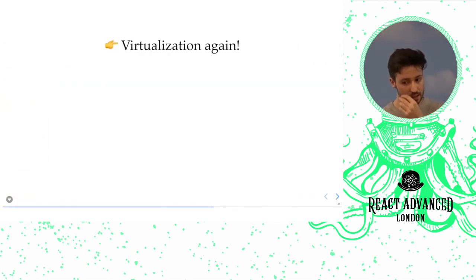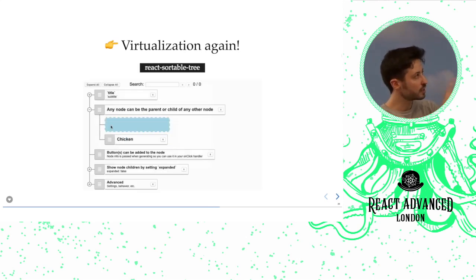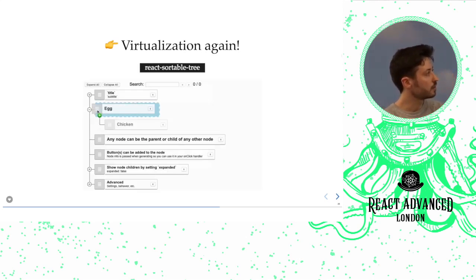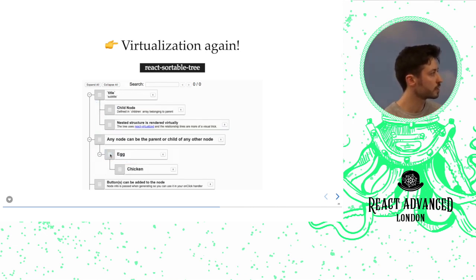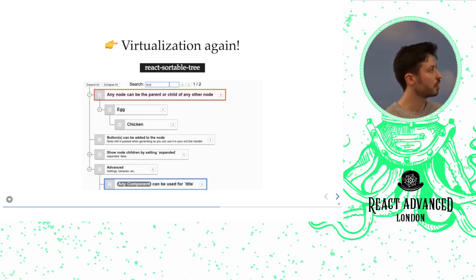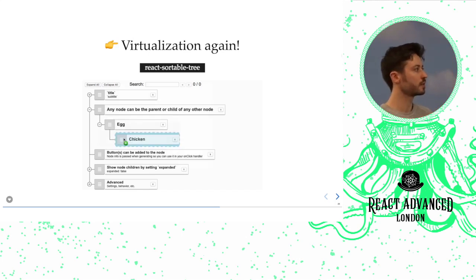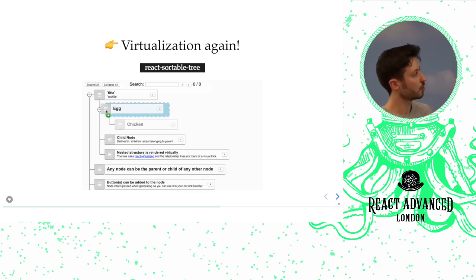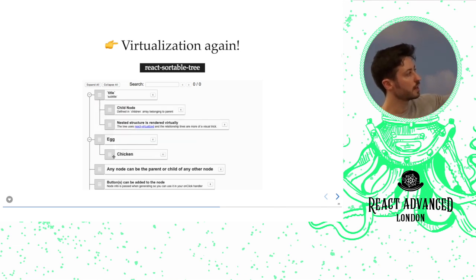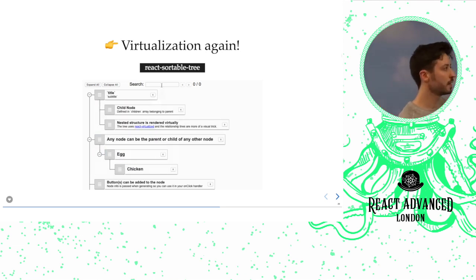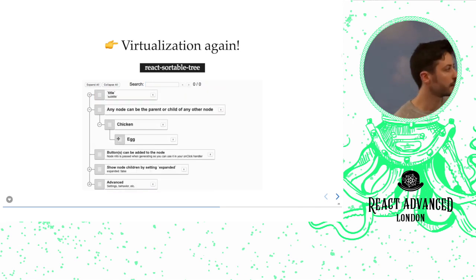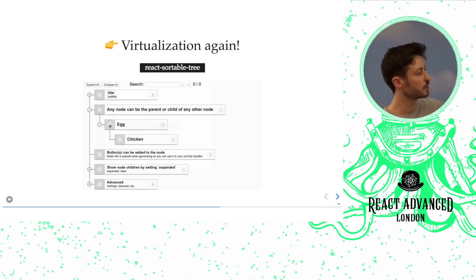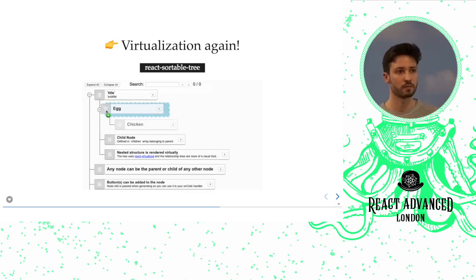And here again, I've seen that virtualization was useful. So there is this library called React Sortable Tree that displays more or less what I want from the beginning. I've customized it quite a bit, to be honest, and maybe at some time I will redo it from scratch, because sometimes when you're drag and dropping things, it's not working so well. But still, everything is virtualized, and the way it's done is quite interesting. Every node that you see on the screen is actually a row of a list, and they're simulating the links between the nodes, but it's still a list that is virtualized, so it's fast.